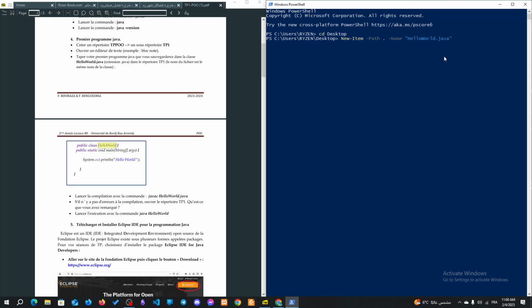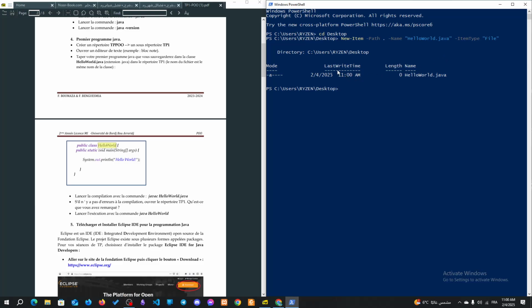And then we specify the type of the file. So we say item type. Again, in Linux it's much simpler, and you're not supposed to learn this. Actually, you're not required to know this. If you're using Windows, it's better to know them. And I'm not saying I'm a pro in these things, to be honest. So the item type here is a file. I'm gonna write a file. Okay. So our file name is HelloWorld.java.